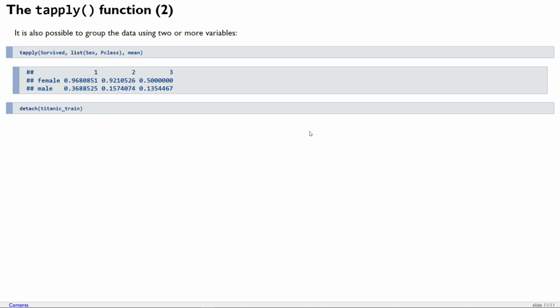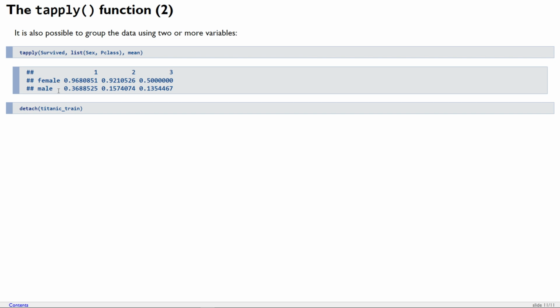For example, we might be interested in comparing the survival rate among different passenger classes and sex groups. So we can use both of them to group data. Just don't forget to wrap them in a list first. And then we get this table. So we can read the numbers horizontally within the female group. As the class increases from 1 to 3, the survival rate decreases.